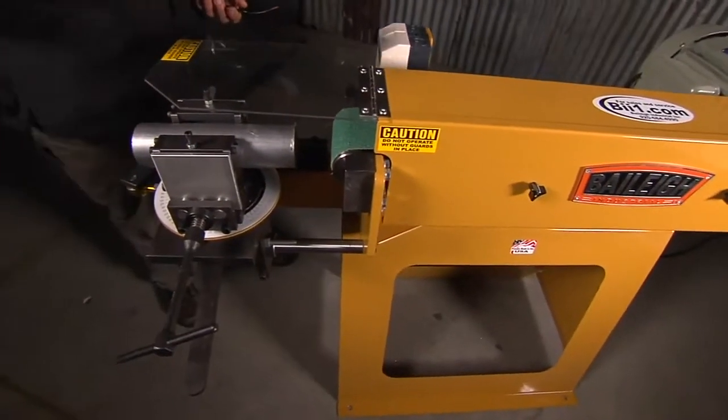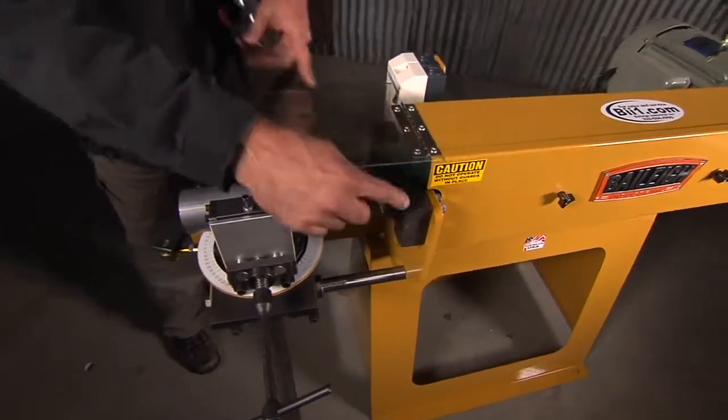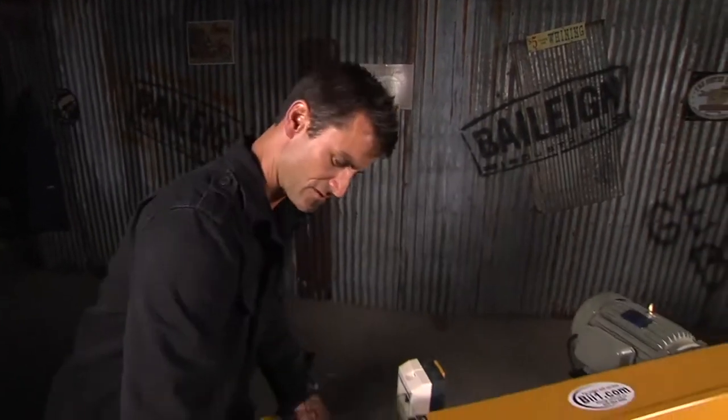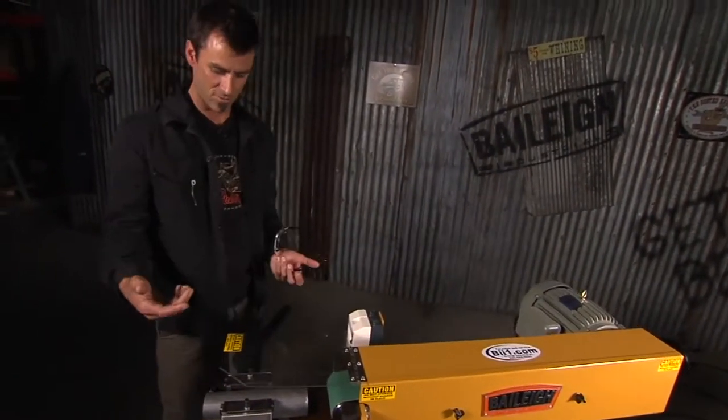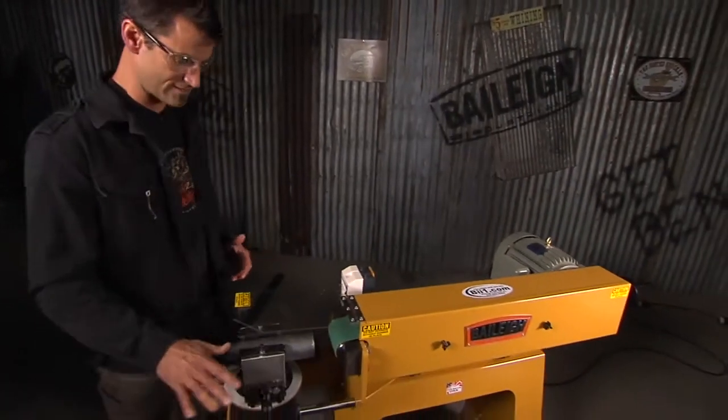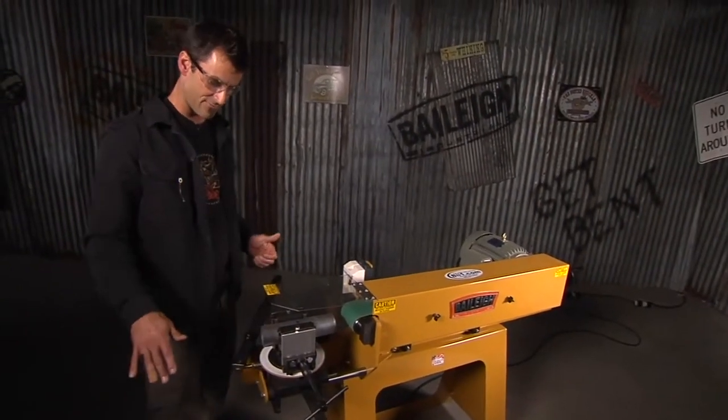They call this the TN — either 400 for the four inch belt or 600 for the six inch belt. The reason, come to find out, is that if you're going to use thin wall tube, if you put an end mill on thin wall tube, it wants to grab it and move it and shake it. So if you do more thin wall, you can use a notcher like this. You can do thick too, but this is the reason you'd want a sandpaper type versus the end mill.